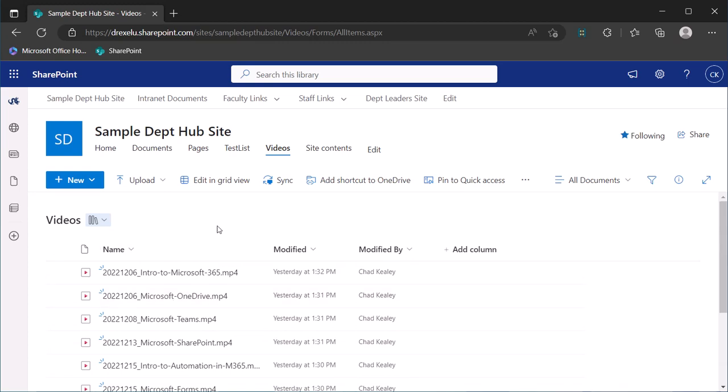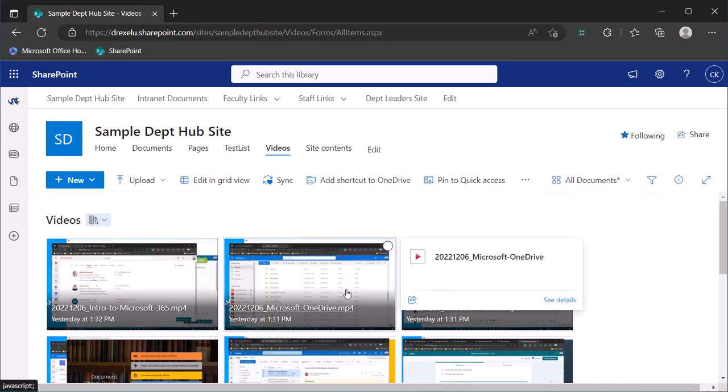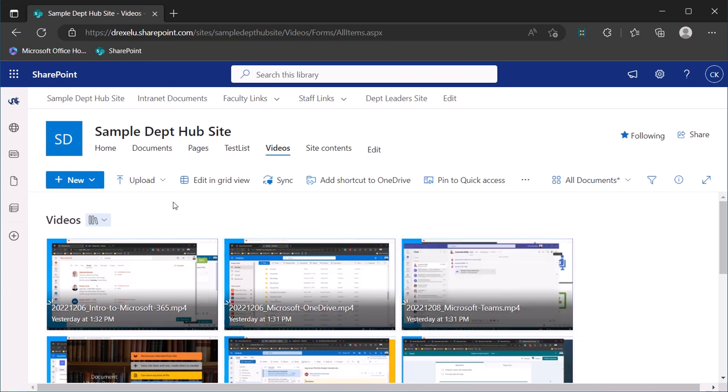Within here I could just point people to this library, and they could even use this tile view to browse it, but it's not necessarily that user friendly and not that good looking. So the list template is a good way to customize it and make it look a bit better. But like I said, it is a list template, and whether you call it Microsoft List or SharePoint list, they're the same thing.